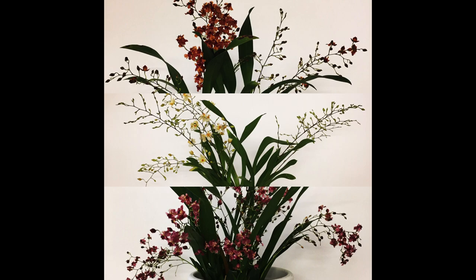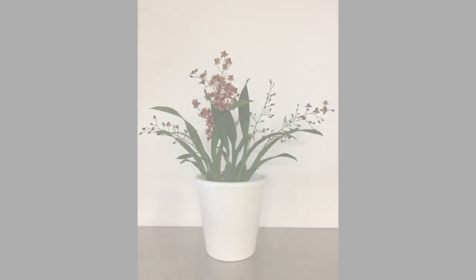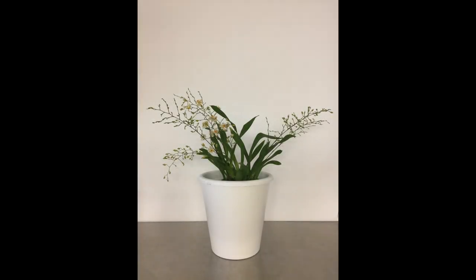Throughout the entire intro, you saw pictures of Oncidium Twinkle Red Fantasy from when I bought her, Oncidium Twinkle Cinnamon, same day, and Oncidium Twinkle White Fantasy. All three were bought on the same day in December of 2019.